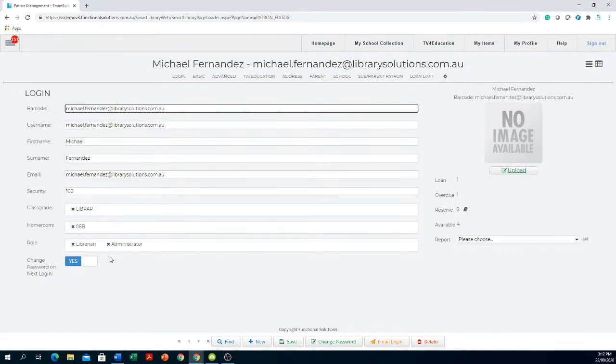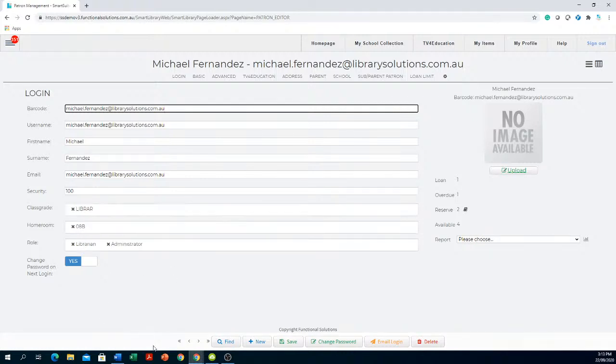You can give them two roles, not advised. Administrator is the highest, next one down is librarian. Administrator allows you to change the screen and do a lot of look and feel kind of things, whereas the librarian role does everything else except allow you to change some of the global system parameters. So librarian will do 99% of everything an administrator would want to do.